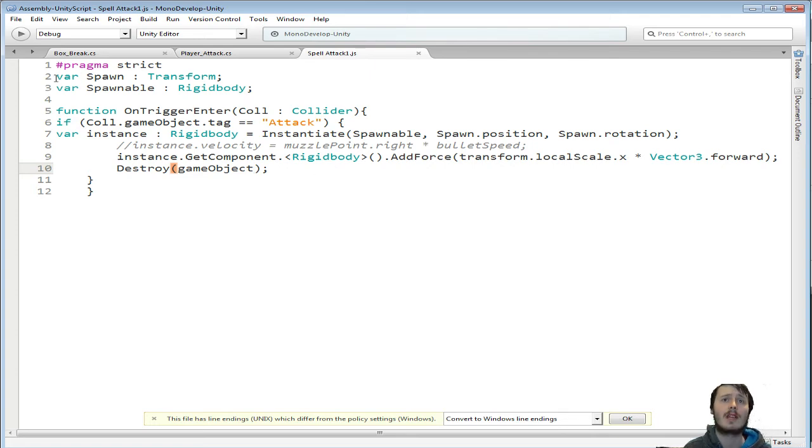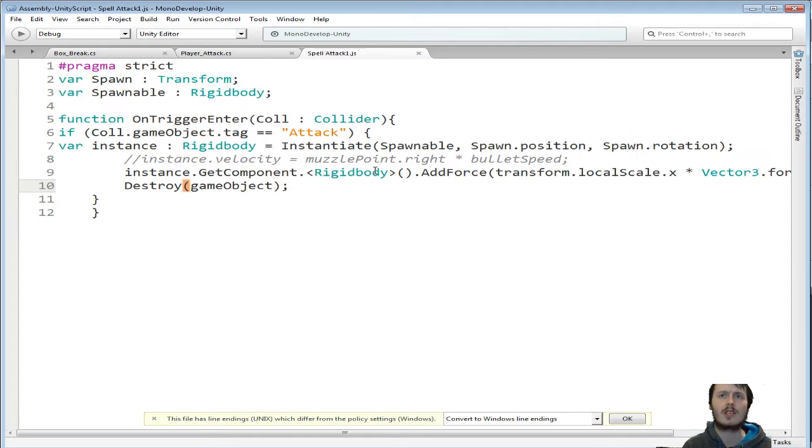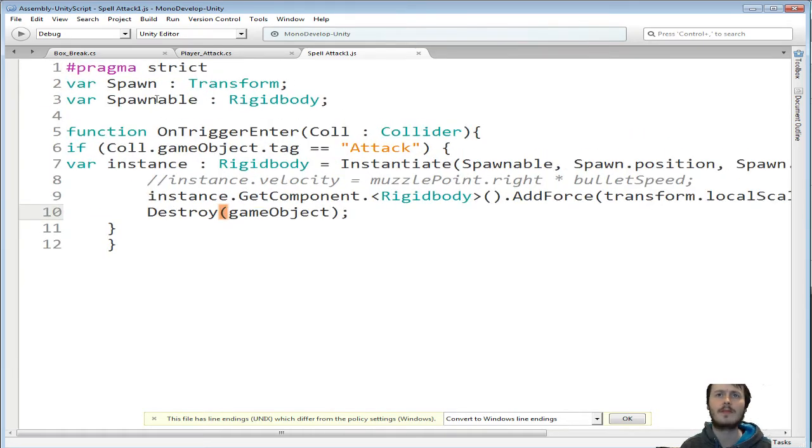So you're gonna want a variable spawn transform, which is the location from which you want the glass to enter the game. Like if you pick up this glass and smash the glass, you want it to spawn from the glass, not from a table in another room. So you would drag itself in on top of it, and then a spawnable rigid body, which is the spawnable objects, the pieces. Each individual piece that is going to spawn is all going to be one object.